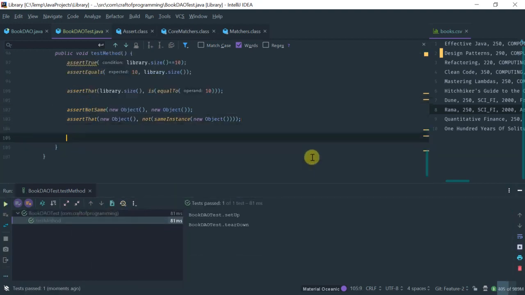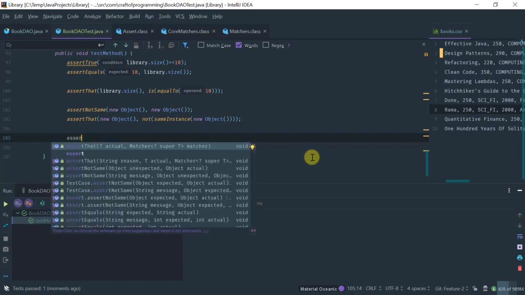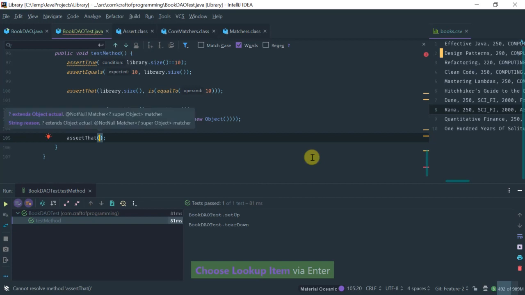Moving on with the assertions that we can do with Hamcrest, there is another cool one which we can use if we're working with strings, which are so pervasive in Java. There is support for matchers which work with strings.